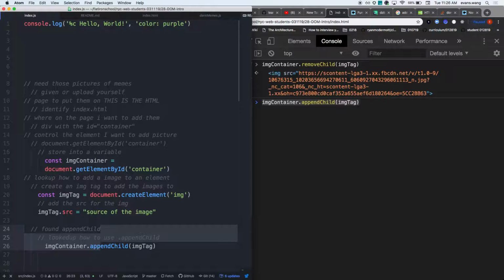So it's been about, I guess, 30-something minutes. Who feels more comfortable about how to add an image to a page? Okay. Versus like earlier, like 30 minutes ago, you're like, I've never seen that, I don't know how. Do you see the possibility that you can implement a feature on your own, a new feature you've never seen, based on your own ability to Google and look up and your own trust in self that you know how to learn how to learn? That's the only skill I can really teach you. Languages and frameworks will come and go. But you will sustain yourself as a developer if you can read documentation and trust in your own learning.